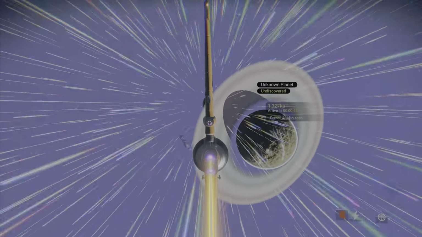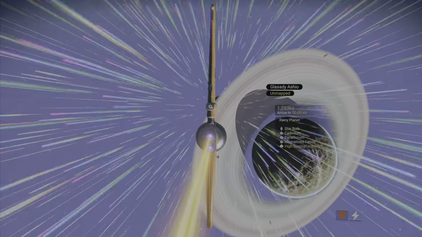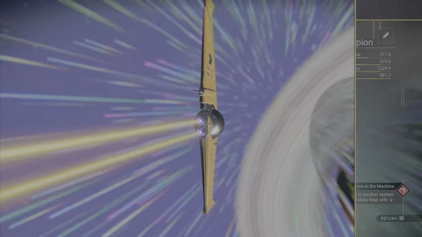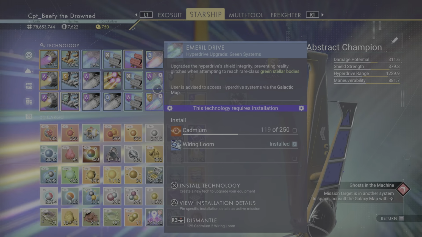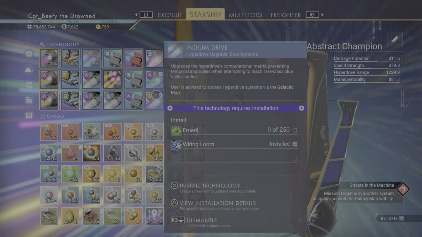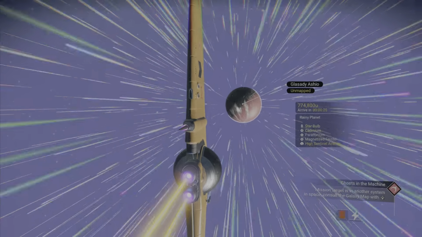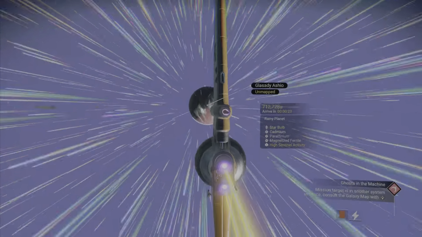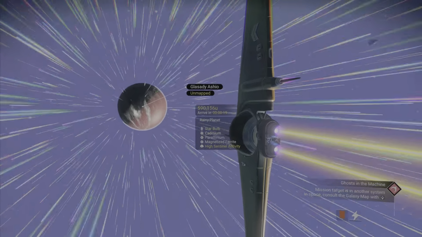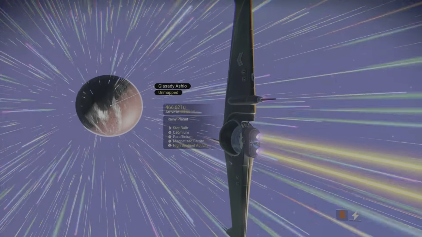Let's see what this planet is. Looking for something that's not horrible. That's not horrible. And there is cadmium there. So we're going to zip on down there, and we're going to go ahead and gather some up. We have a total of 119 out of 250. We don't need a lot. And then we need some emerald here. For the indium drive, we need 250. So once we have the cadmium, we can jump to the next type of system, and then we'll be able to go to the green system. Then the galaxy will be open to us as far as going to any system that we want.